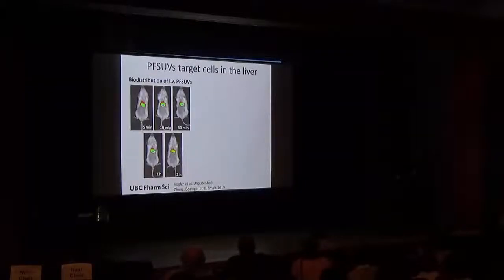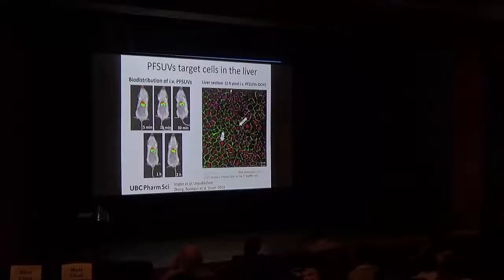And very interestingly, we just recently published data showing that the so-called phospholipid-free SUV formulation has really good selectivity towards liver. And when we do the section, by the way, I just want to mention, 5 minutes after IV injection it is all in the liver. And inside the liver it is actually everywhere. It's not only Kupffer cells, but also mainly hepatocytes. So we are very encouraged by the results, and we are now thinking about how to use this delivery system to deliver other drugs to overcome some medical challenges.